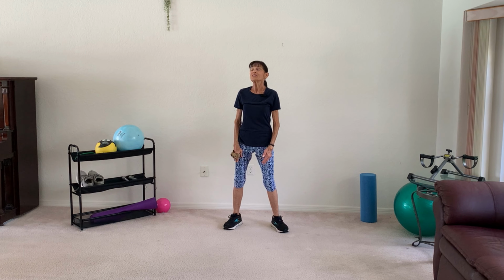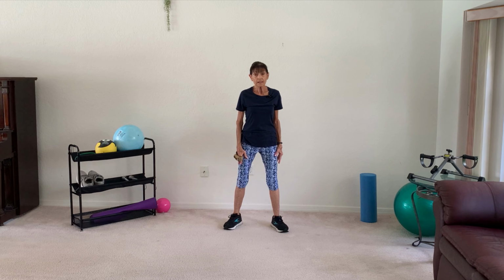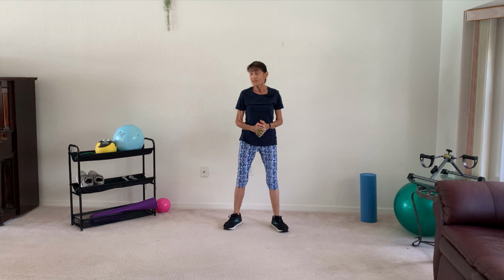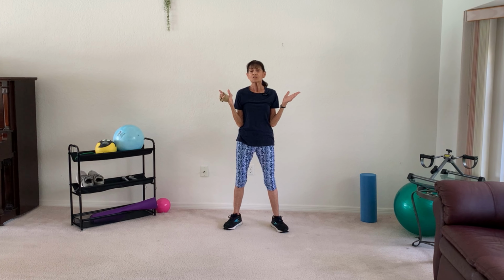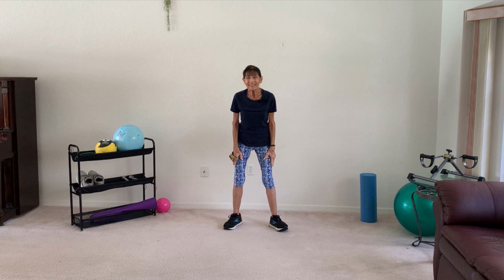Today we're going to do cardio, core, ball, and more, just to mix it up and have fun. This is a new one for us, so I want you to grab your ball. Mostly think of just moving and having a good time and not trying to get it all perfect the first time through. We designed these so you will have to work on them a little bit through the week. So let's get started and have some fun.